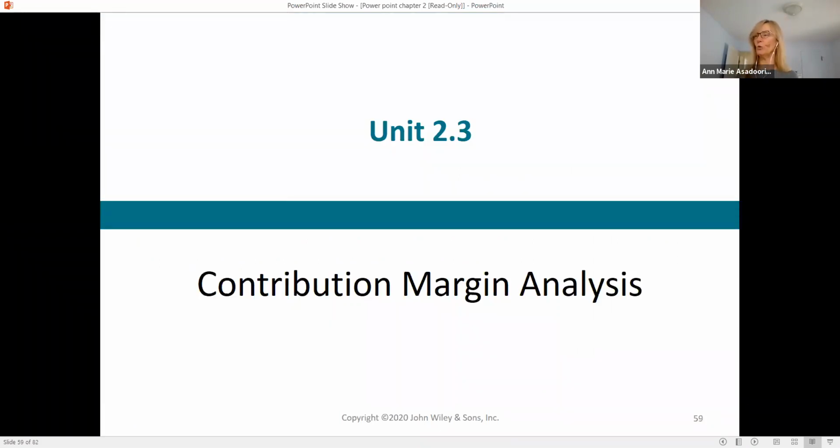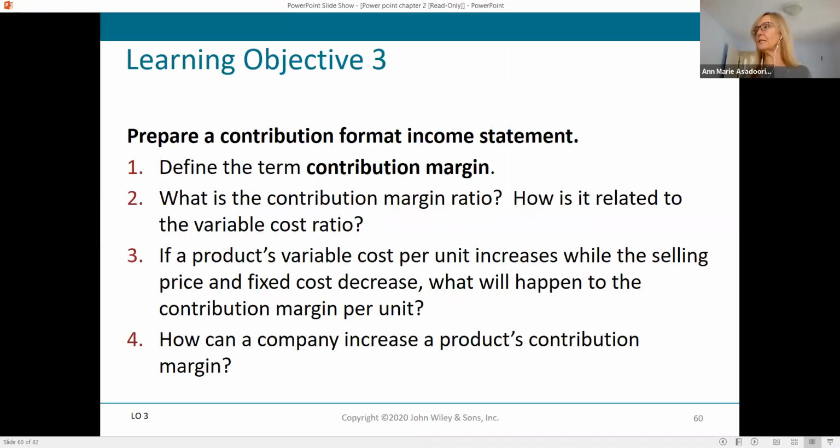Okay, the last part of this chapter, what you're going to learn here is going to set you up for the next chapter, chapter 3, and you are going to be learning a new income statement, right? So here are your learning objectives, so that when we're done with the slides, you're able to go back and make sure you can answer these questions. And no, you can't answer them yet, right? But this is just set up for you to study later, right?